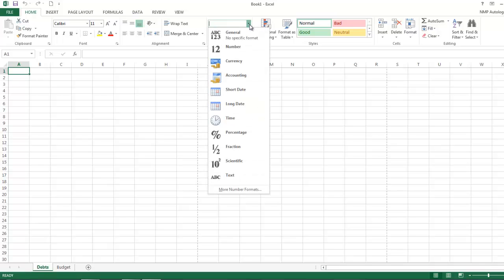Number is important. This lets you pick the style of number that's in the cell. And so if you've ever typed into Excel and then it changes to a date and you're like, what? I didn't want a date. I just had a slash in there. That's because this cell was set to like short date or long date. And you have to go back and make that cell a number. Probably actually a general, if you were going to have a slash in there, because if it was a number and it has a slash, it would think it was supposed to divide. If you go with general, then it will just show you what you type in.